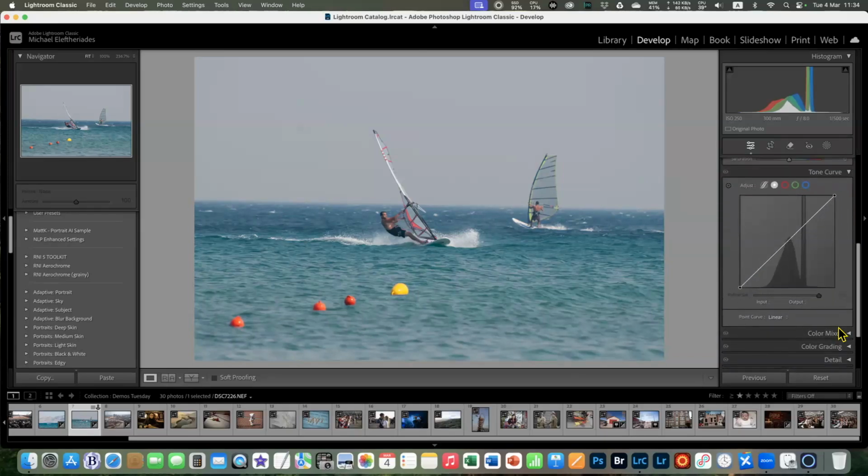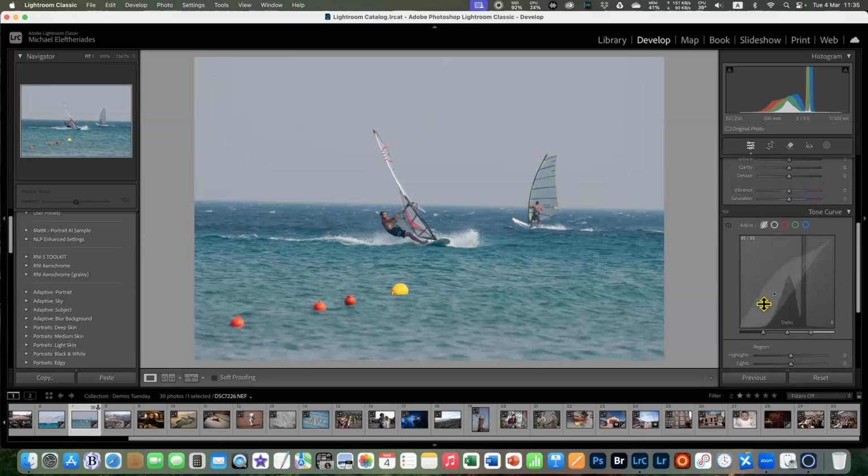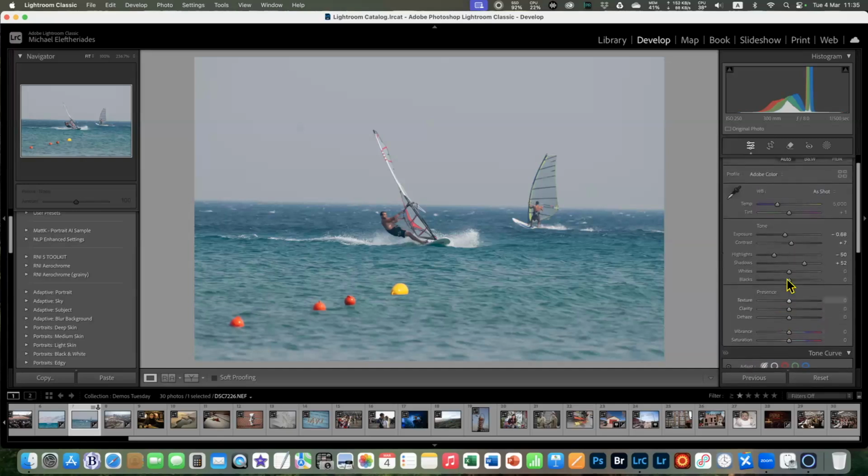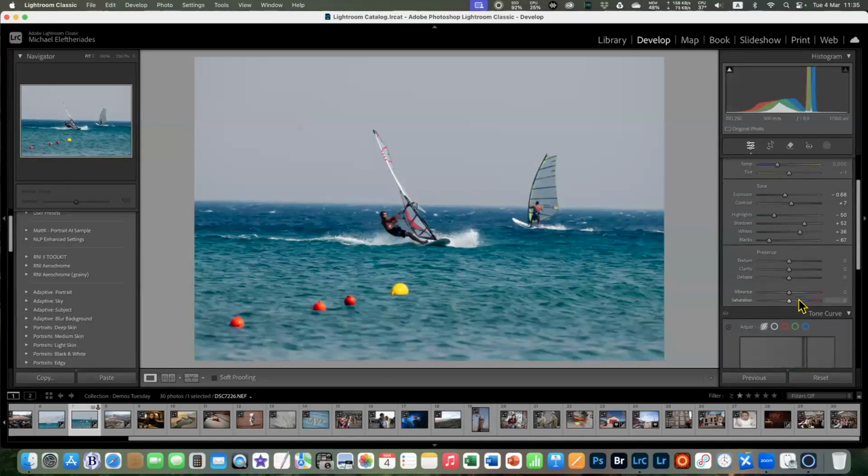So in terms of the tone curve, we have a number of options. The first curve is called the parametric curve. The second one is the tone curve. And then we have red, green, and blue channels. Now, this one is the simplest, but what I would recommend if you're going to use this curve is that you set the white and the black point before you use the parametric curve.